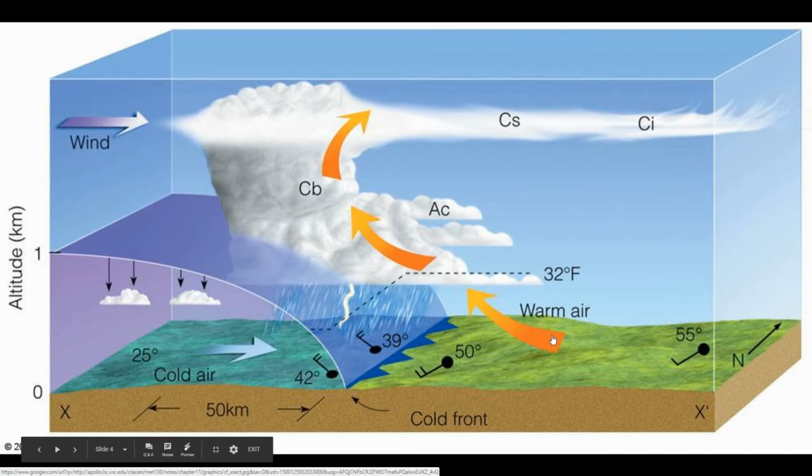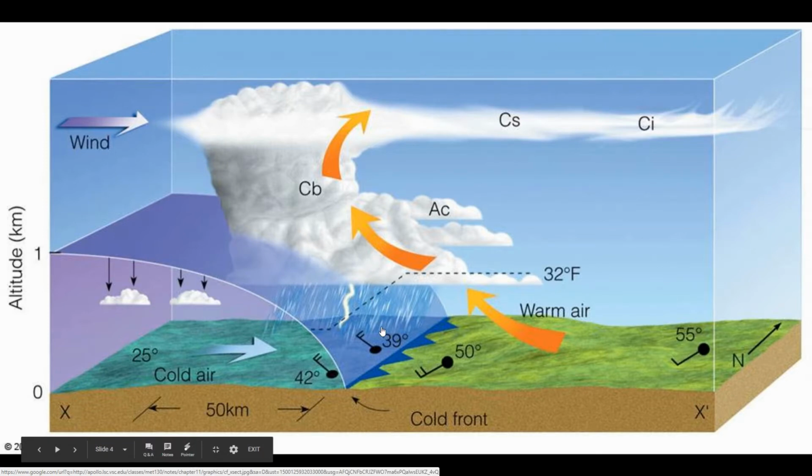What else is going on here? Well, I've got the warm air that rises up over this cold air. This cold air acts like a wedge. Okay, it forces that air up. And remember from before, if I can get air to rise, I can get the moisture in that air to condense, because air that rises expands. Expanding air cools. Cooling air will condense, and you end up with clouds and precipitation.